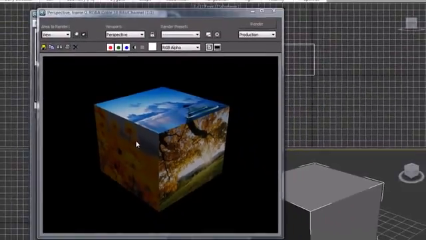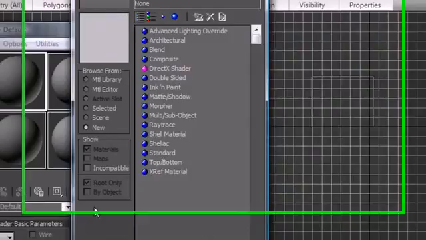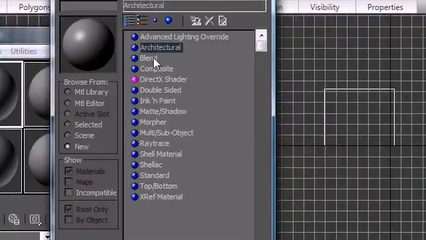And again, those things are called compound materials, and it pretty much puts many different materials on the same object, and they have different compound types. If you click another one besides standard, like blending, it blends two different materials together, and double-sided puts two different sides of faces on a material, and they do other cool stuff like that. But for now I just want to introduce you to compound materials.